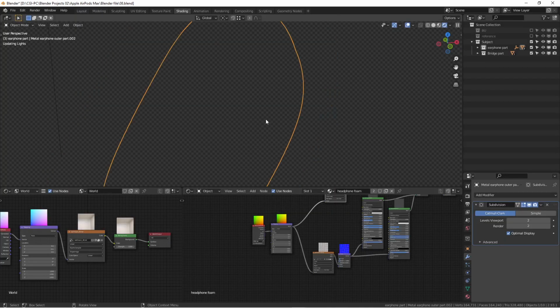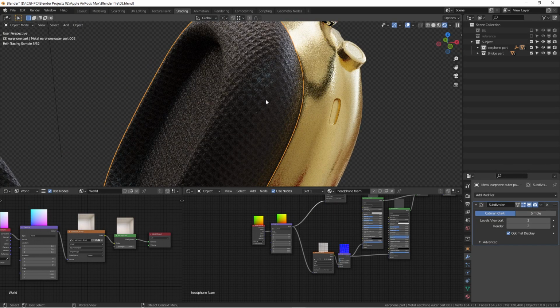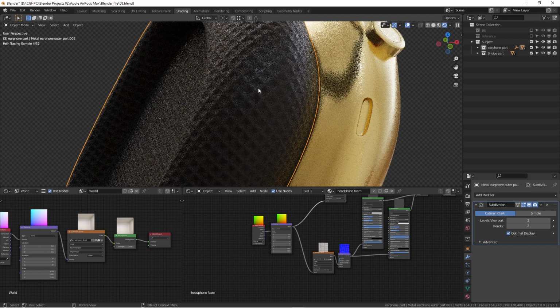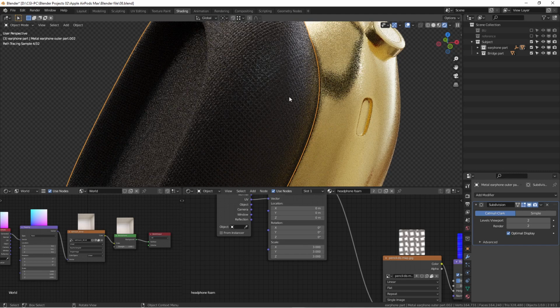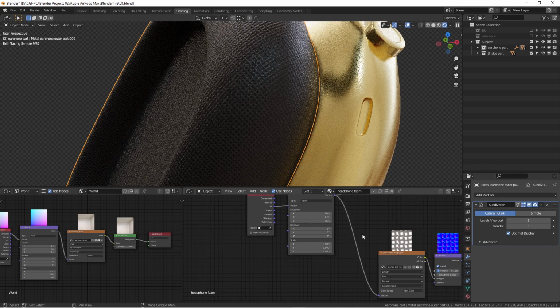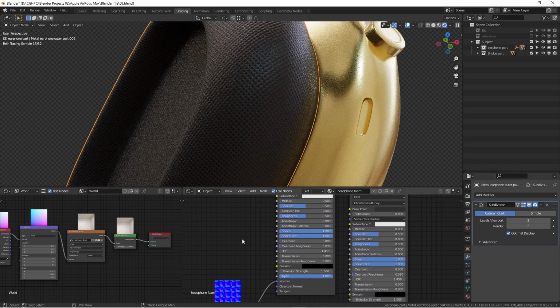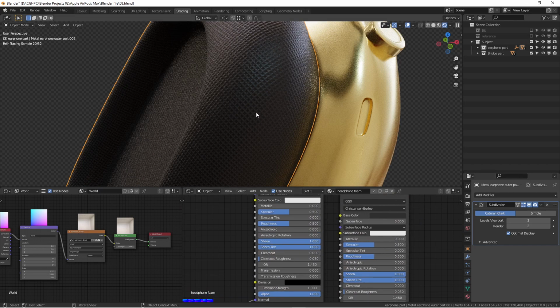So going back to here, if I do 1, as you can see, it's pretty big, right? The pattern is pretty big when you're doing the texturing. I actually wanted a little bit of fine detail. So I just click that, drag, and hit 3, and you can see here it is fine detail.